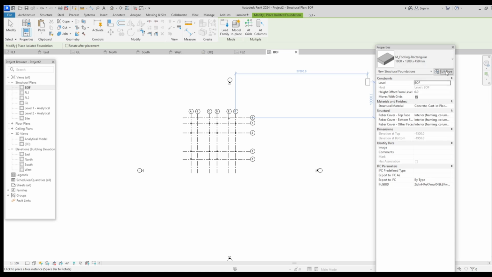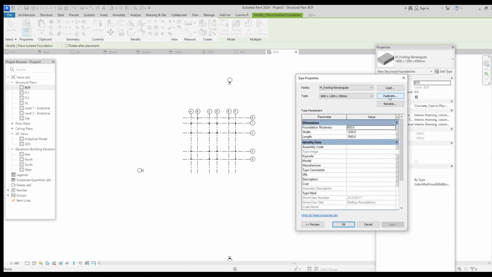So we go on edit type, duplicate. We are going to name this 1500 by 1500 by 350, as our new thickness is going to be 350. Okay, I love this to be small letters.